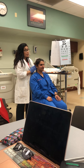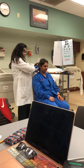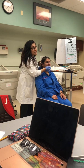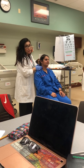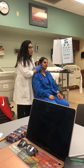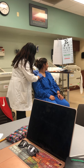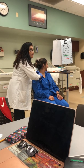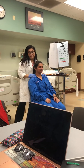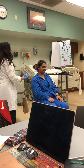the post-auricular behind the ear, the tonsillar, the occipital behind the neck, the submental and submandibular. Then I'm going to go down to your posterior cervical, your anterior, and the deep cervical right here. If you have to turn your head that way, some people, it's harder to do the deep cervical. And in front and top of your clavicle, the supraclavicular, and some people do the infraclavicular. You do it on both sides, left and right. You have to do all of this. You have to state where they are and you have to palpate them.